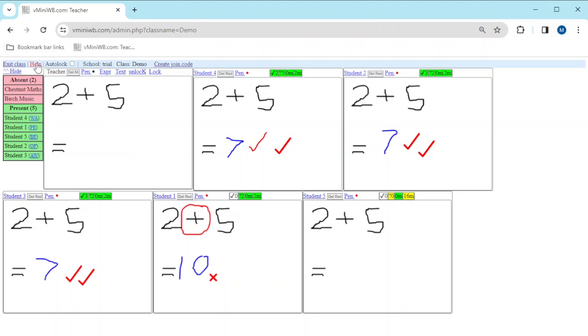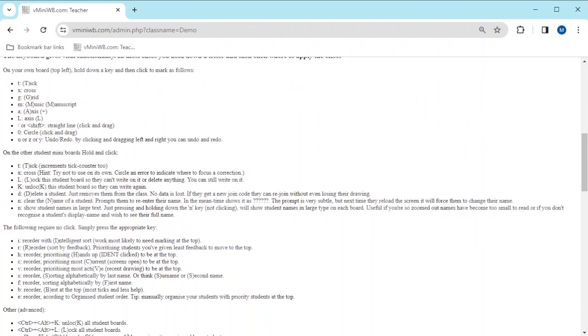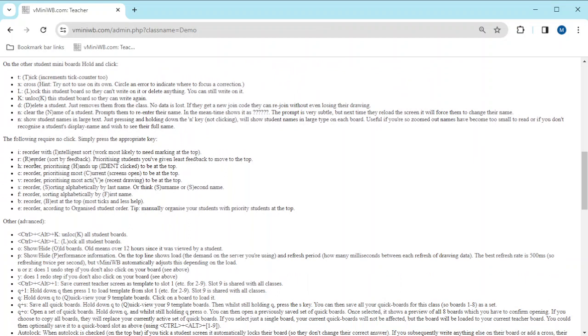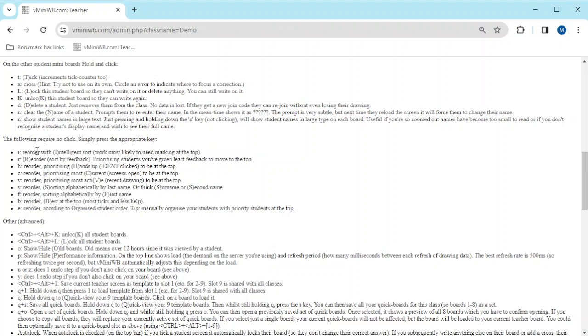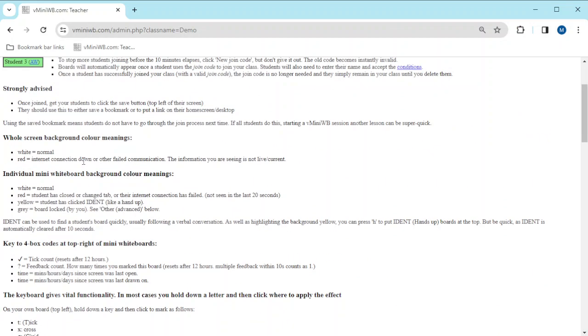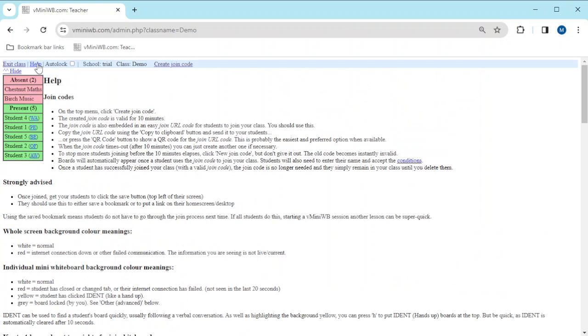Next thing on here that's worth drawing your attention to is these keyboard shortcuts. These are without clicking on the screen, they just basically press it and it does it, and they reorder the boards. Intelligent sort is what I use most, but I also do it with R as well, which puts the one that I've given the least amount of feedback to the top.